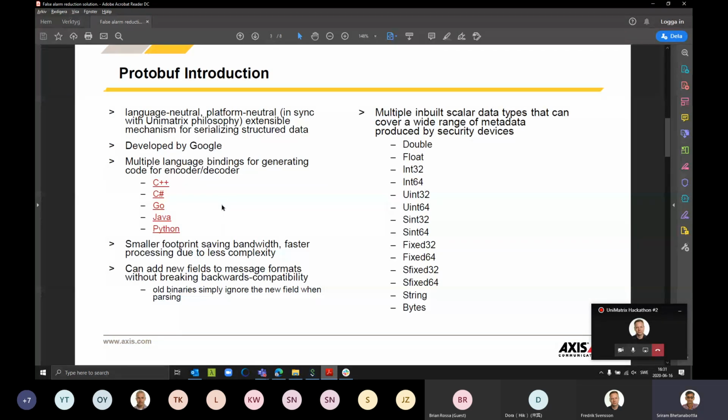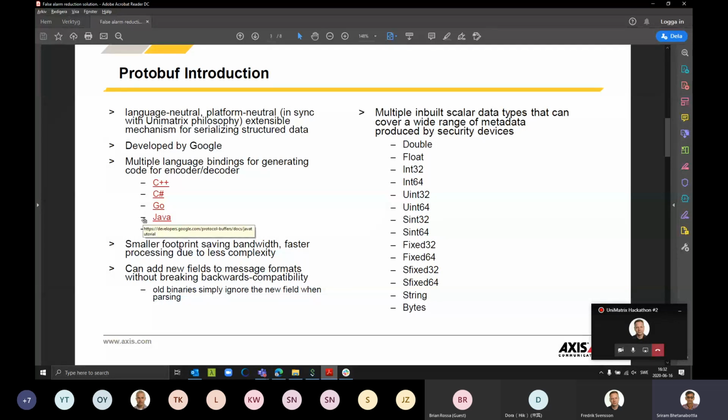Quick introduction of protobuf. It is language neutral and platform neutral, which is in sync with the Unimatrix philosophy and the ecosystem that we're trying to build. It is an extensible mechanism for serializing structured data, which is developed by Google.